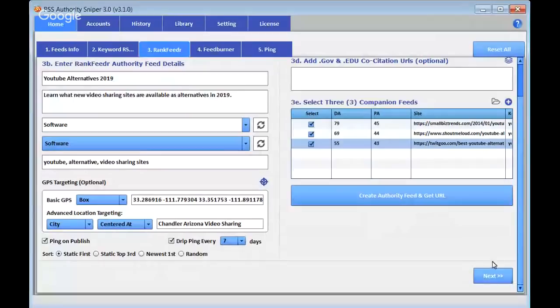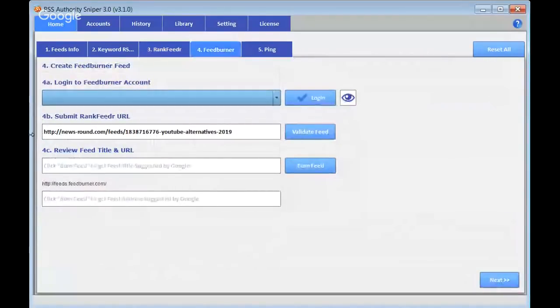And if we go over to the next thing, you can see that it's got the URL of the feed that is hosted over on RankFeedr now. And we've got a nice keyword-friendly URL. And then what you want to do is log into a FeedBurner account, and I haven't, oversight on my part, added one on this computer. So I think I'm just gonna talk through the rest of it rather than have to go load that.